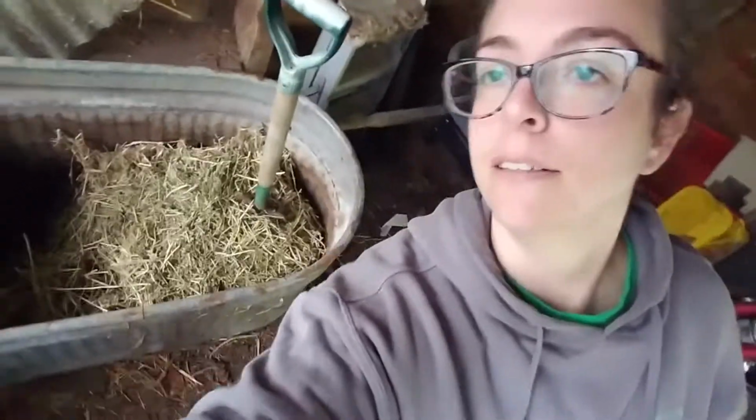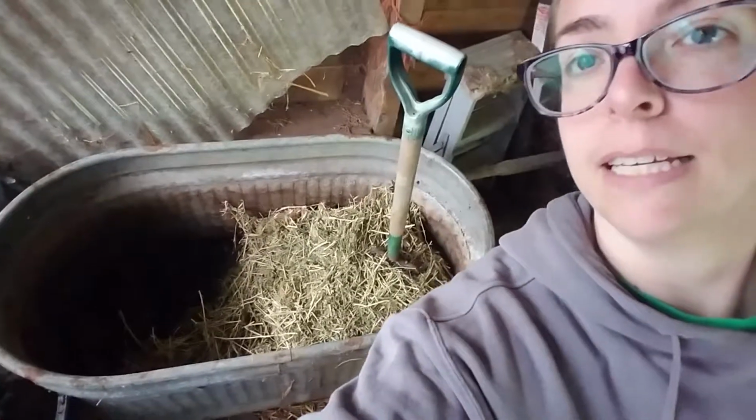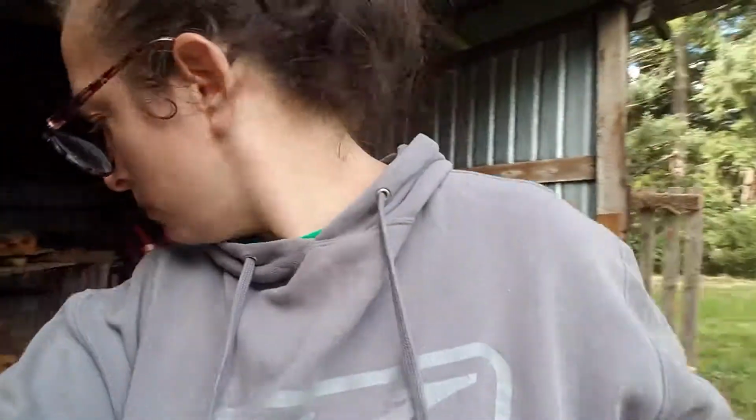So I added a flake of alfalfa, which is good. It adds a carbon, which will help to keep the stink down. So next time I bring compost out, I will fluff that.